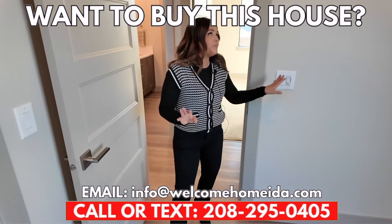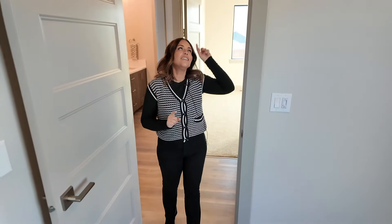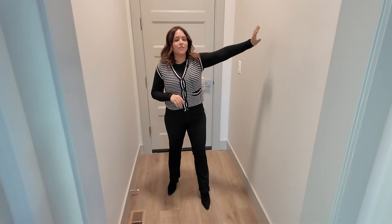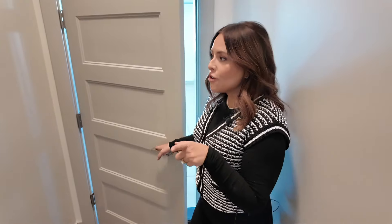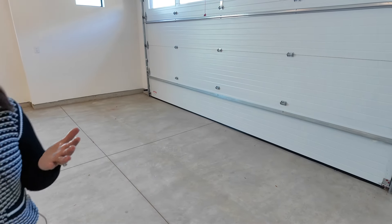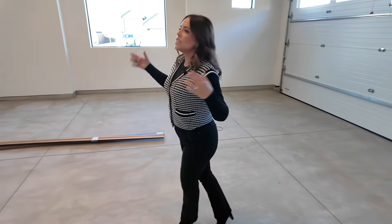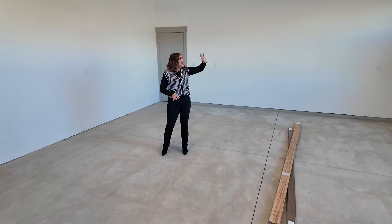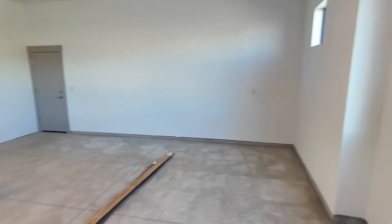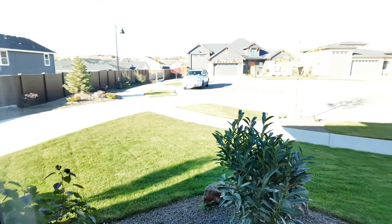They also put a ceiling fan and extra lights in this room. To recap the layout: front door, right to the living room, then the master, the long hall with bedrooms, and now this separate office or generational suite with its own two bathrooms. The second two-car garage on this end is where you'd store toys, holiday decor, and extras — it's fully finished with tons of windows and natural light.